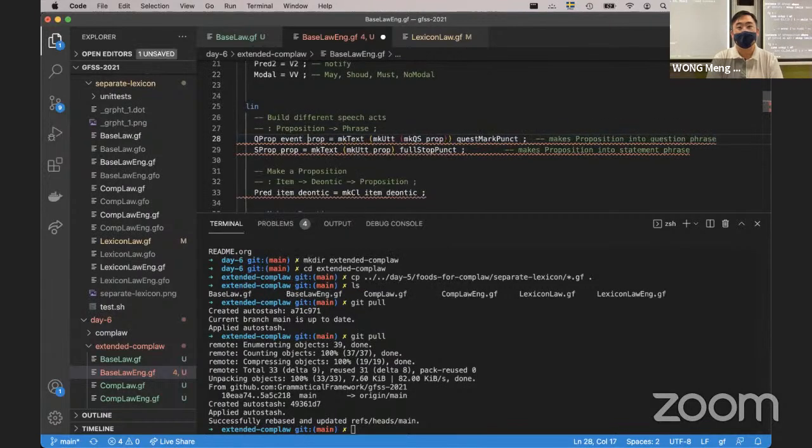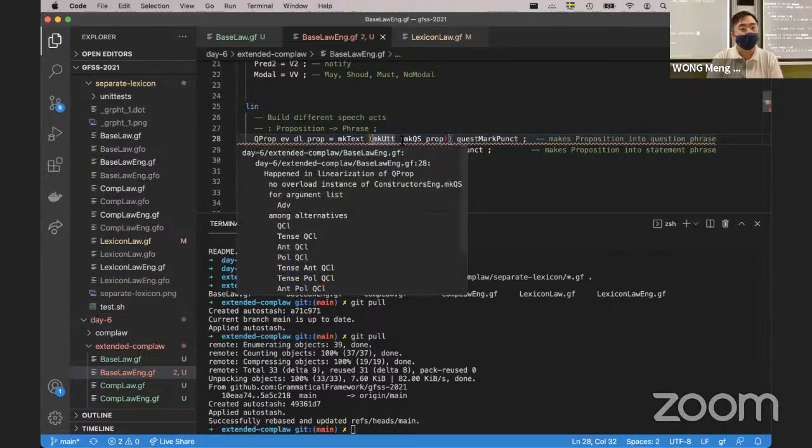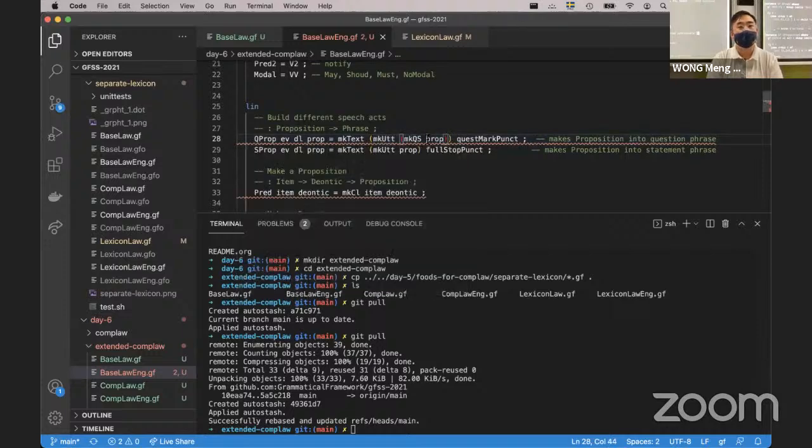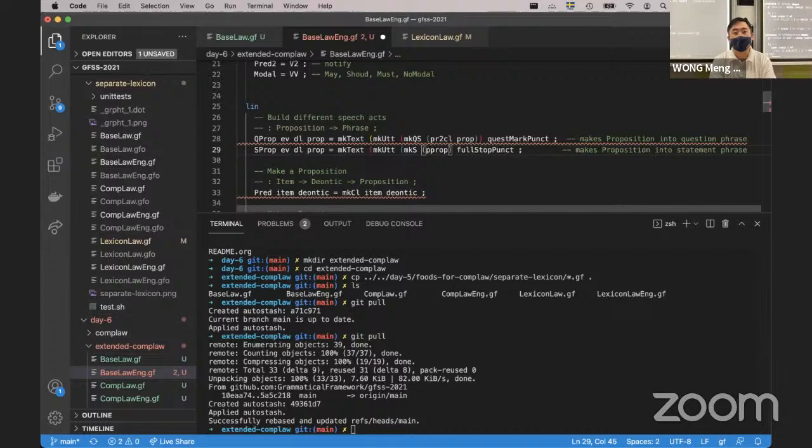Then we just say affected individuals, or I think so. By some deadline. The deadline is going to be now. Okay, cool. So this ought to be a legal sentence.